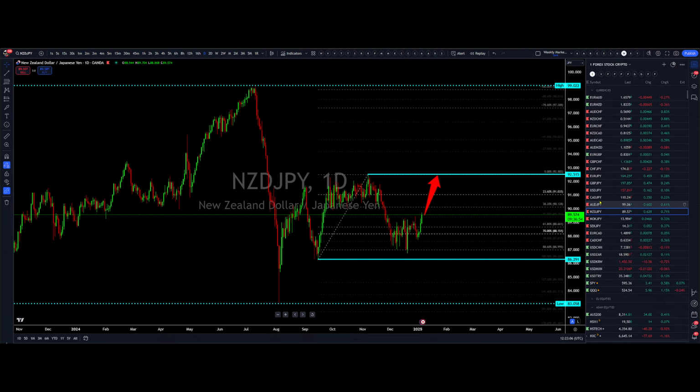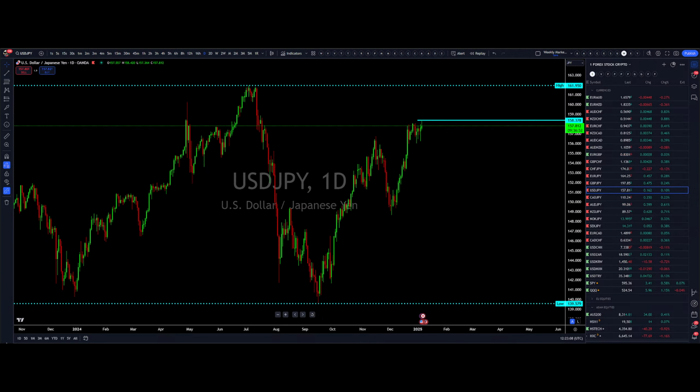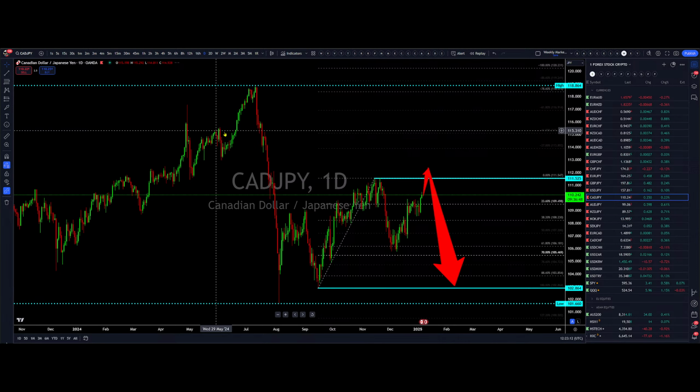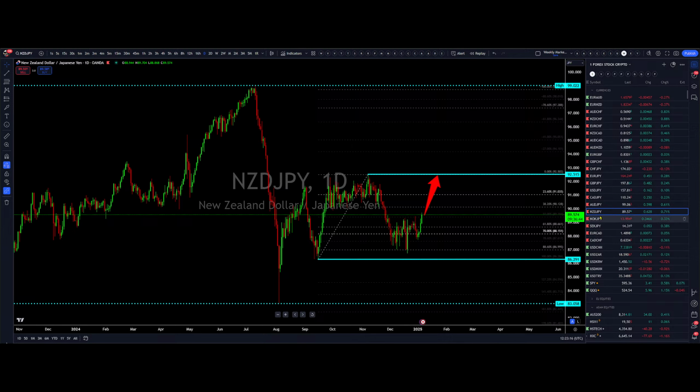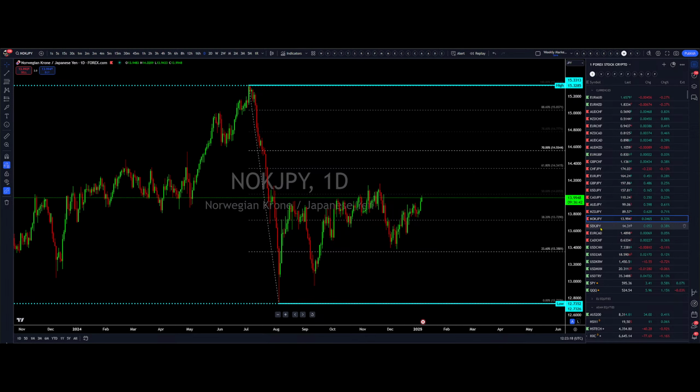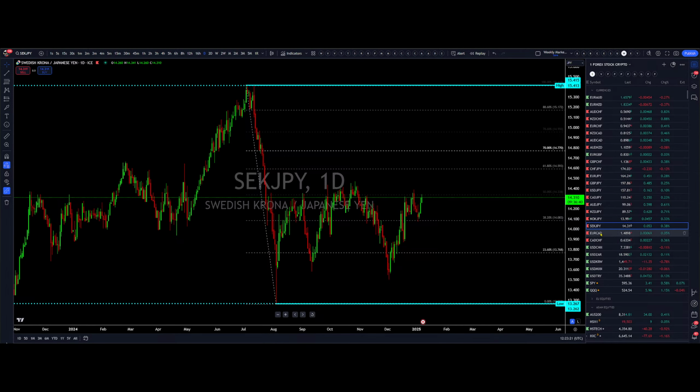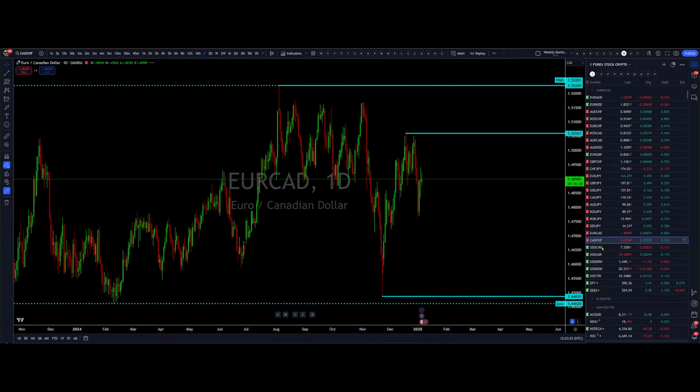These currencies are catching up this move right now. These currencies are catching up that move. It's still behind that, so they're catching up that move. So dollar yen to fall off. So Euro CAD, I'm going to ignore these charts.